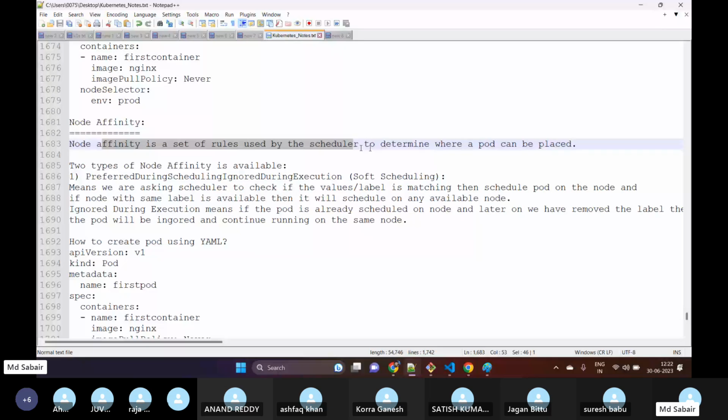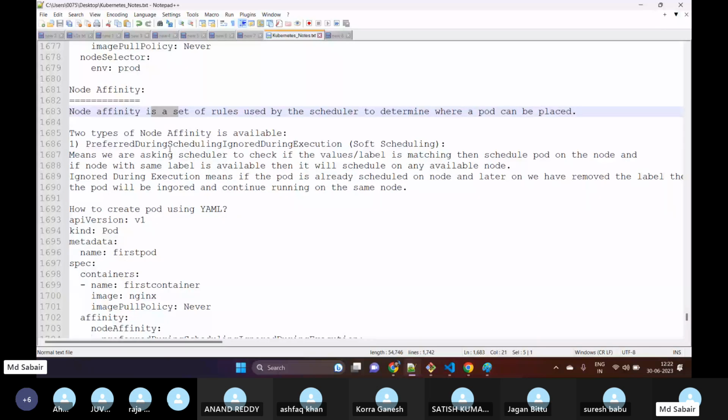Whenever we send a request to the scheduler to schedule a pod, the scheduler will check where this pod needs to be scheduled, and before this, it will check if any node affinity rules are configured or not. Here we have two types of scheduling, one we call soft scheduling and one we call hard scheduling. So if you see node affinities, we have two types.